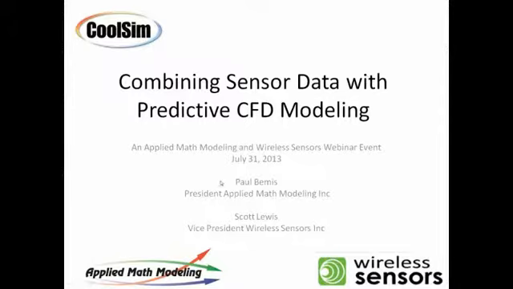Hi, and welcome to another one of our popular webinars on data center design optimization. My name is Paul Bemis. I'm going to be joined today by Scott Lewis, who is Vice President of Wireless Sensors, to talk about a project we've been working on together that combines sensor data with predictive CFD modeling using CoolSim.